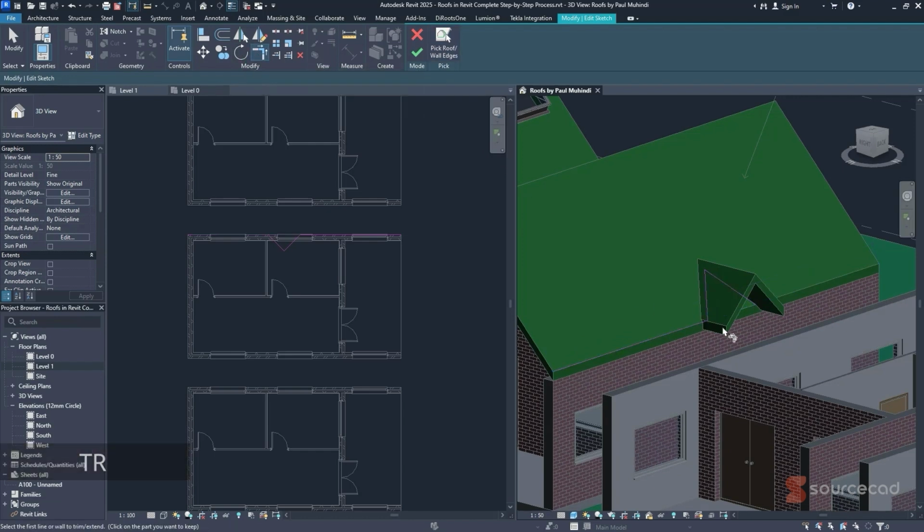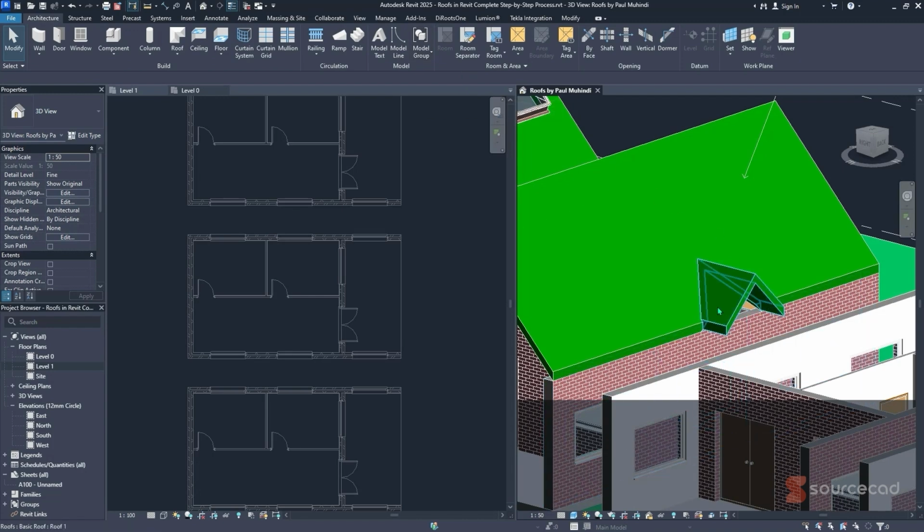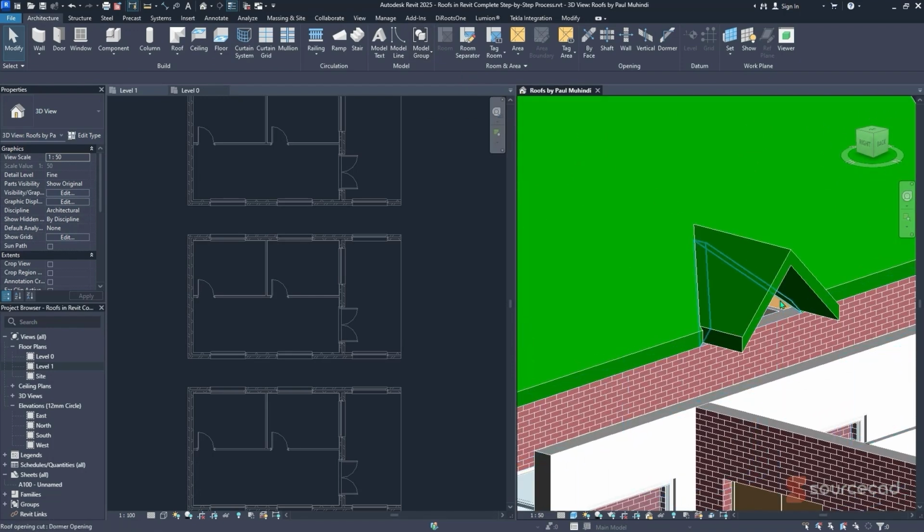You have to be careful about the direction that you select. So for now, I'll just Control Z to undo. I'll select that point and that part, and then that line and this internal part, so that we have this closed triangle. Then I'll click on finish, and just like that, if you zoom in, you'll clearly see what we have here.